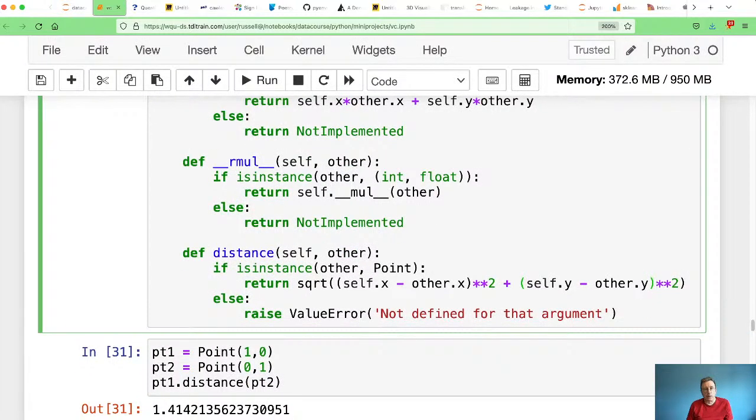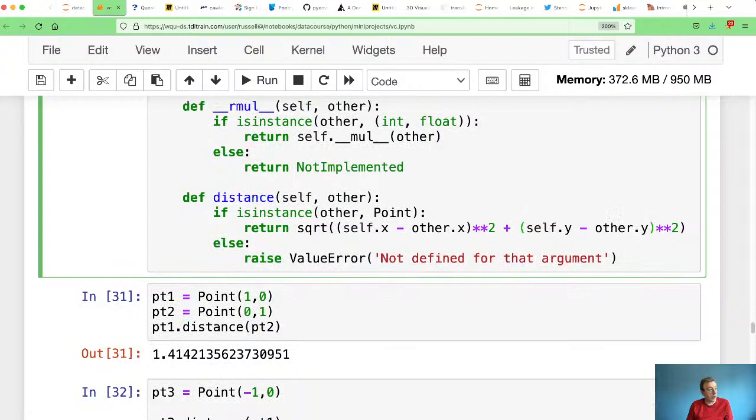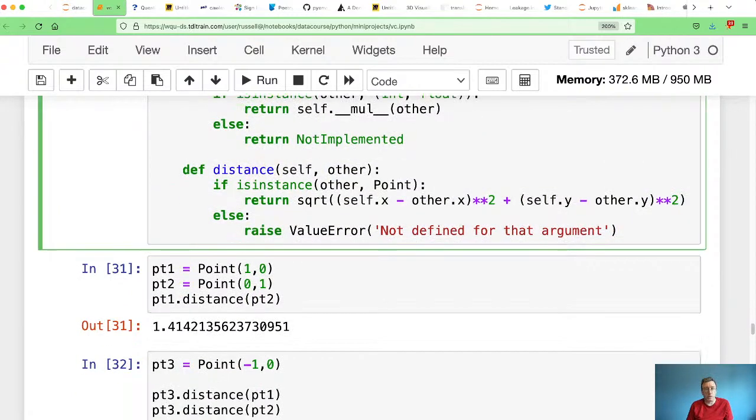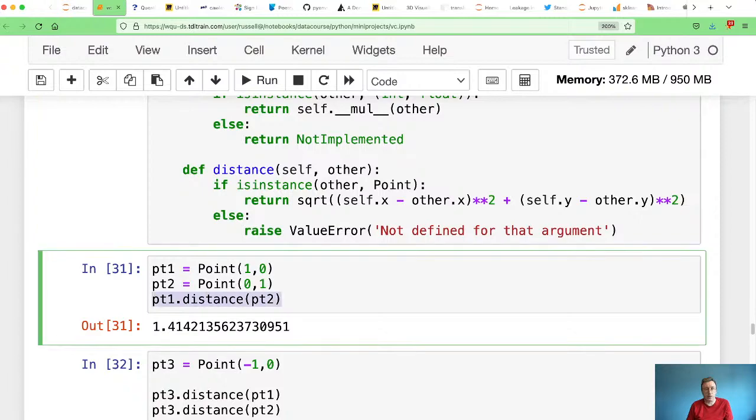What's unclear about this distance function right here? This is how I use this distance function. Or here's one way I could use it: have a point call the distance method and provide the other point as an argument.